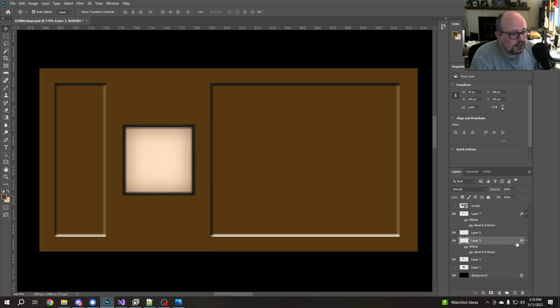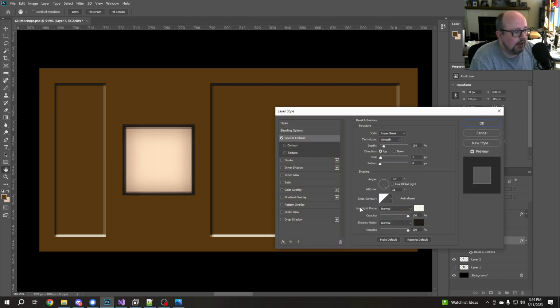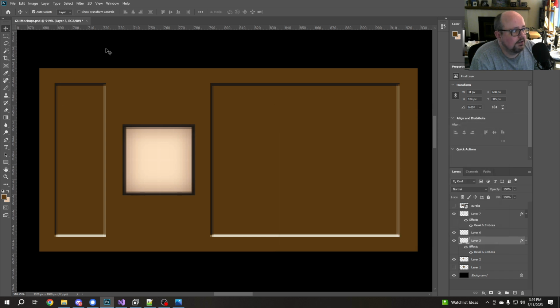right? And like I said before, I'm very comfortable with Photoshop. And to get that inset look is just a simple bevel. That's an inner bevel. The size is 2, and it's an inner bevel. Right? That's how I got that effect. Because I said, this is going to be my progress bar location, and this one here is going to be my text, and this is my input grid, right?